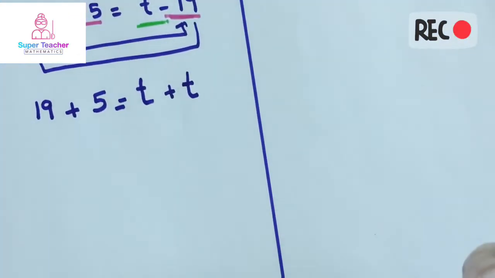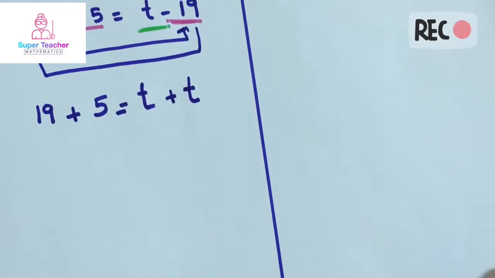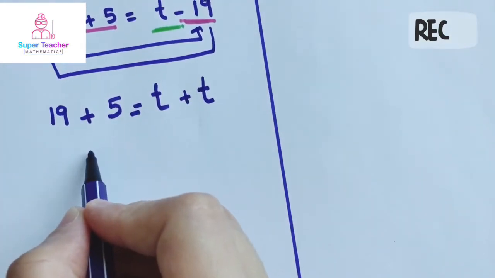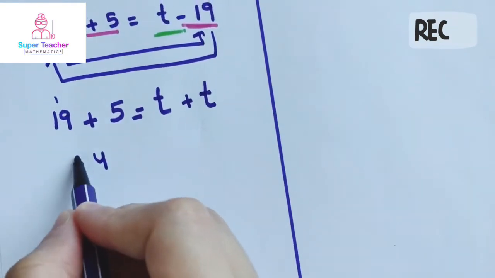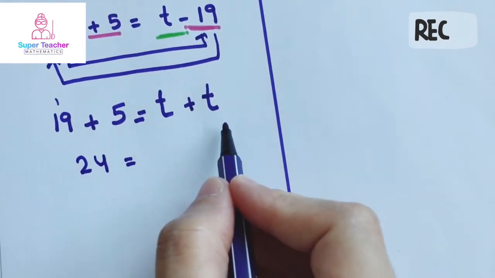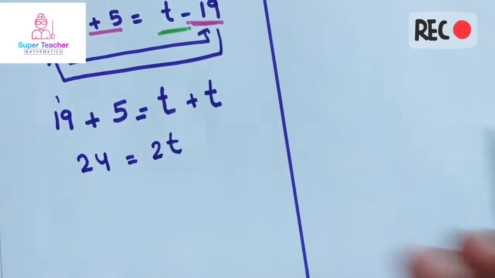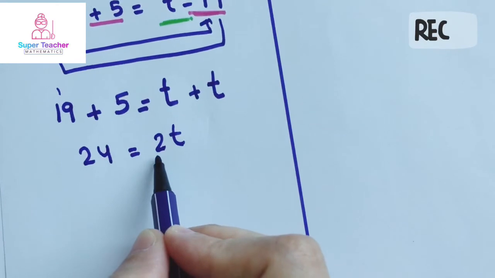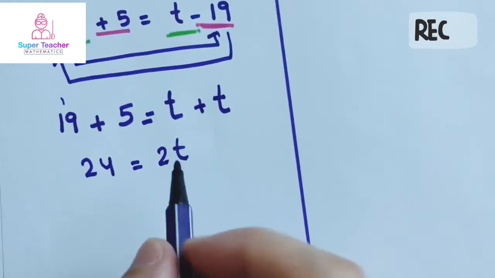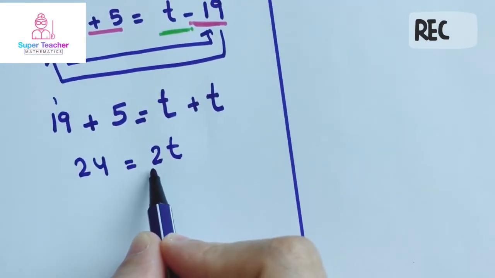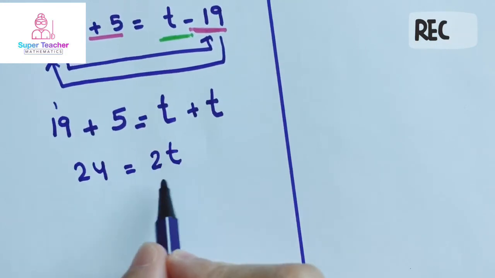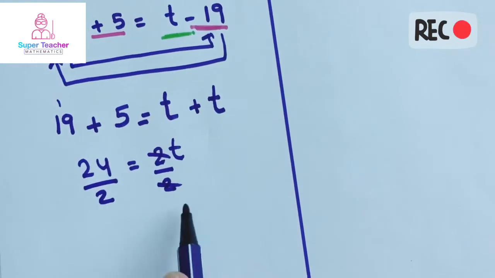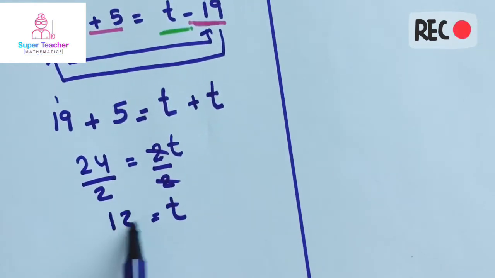Now I can add, because they are like terms, the number with the number and the variable with the variable. So 5 and 9, it will be 14, and 1 plus 1 equals 2. 2t, and t equals 2t, right? Pencil and pencil, 2 pencils, right? Until now I didn't finish, because I have to keep the t alone. So I have 2 times t. What is the inverse of times? I will divide both sides by 2. So t equals 12.